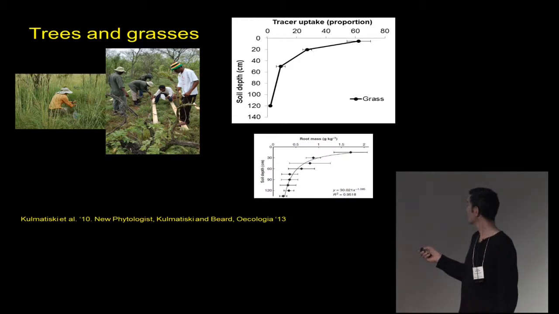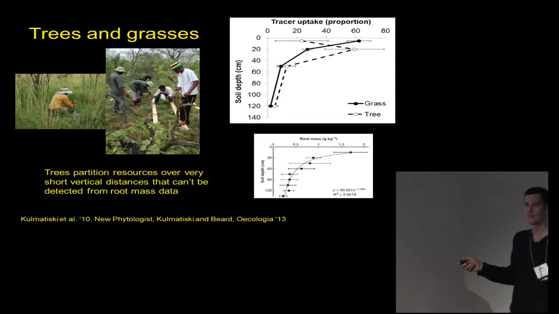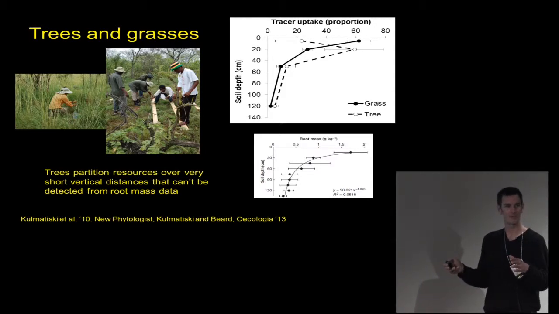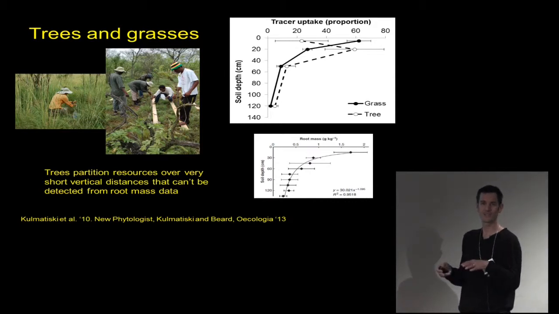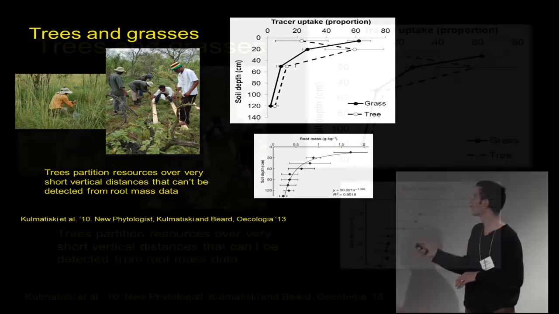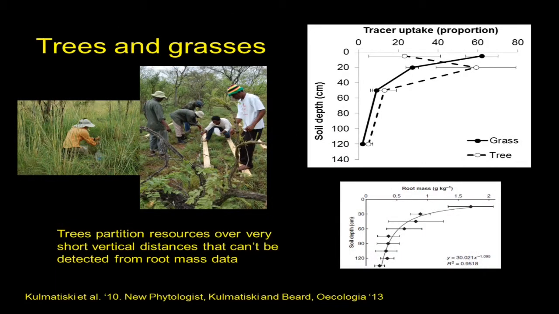And when we look at the trees, though, we see a slightly different pattern. And this is pretty nice results because it helps resolve these two long-standing conflicting perspectives on tree and grass water use. One, that all plants rely on shallow water, and two, the idea that trees rely on deeper water. What we see is that trees rely on slightly deeper water than grasses. All plants get most of their water from the top 20 centimeters of the soil, pretty small amounts of uptake from below 20 or 30 centimeters. But you see this niche partitioning at very shallow soil depths. This would be really hard to pick out just by looking at root biomass.